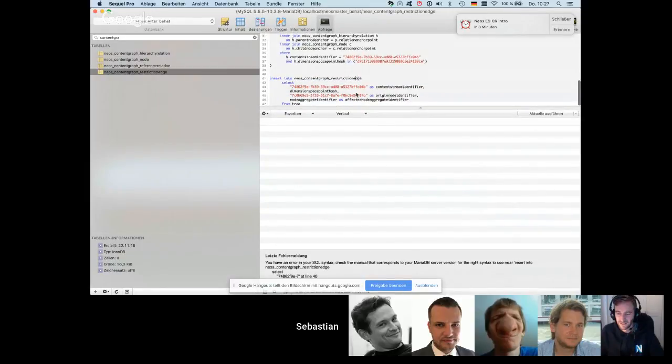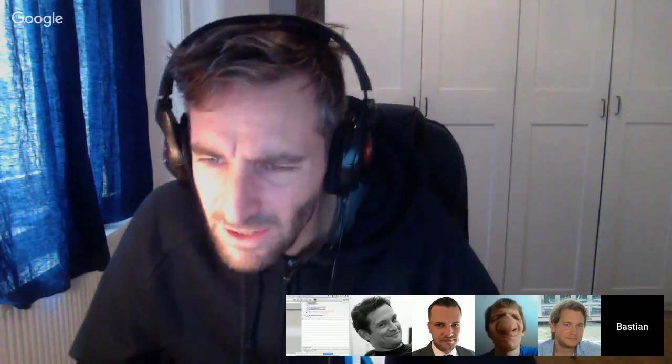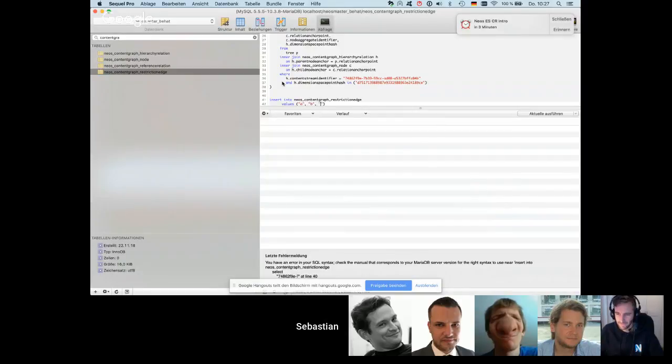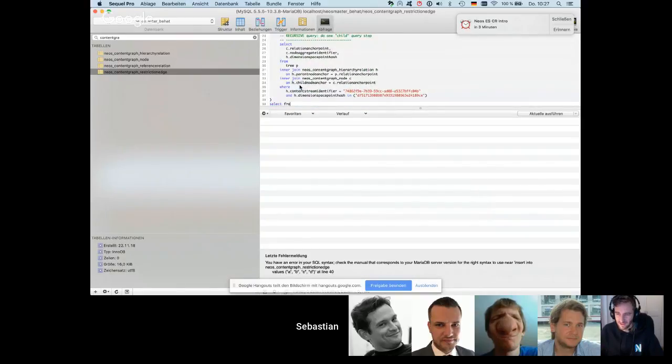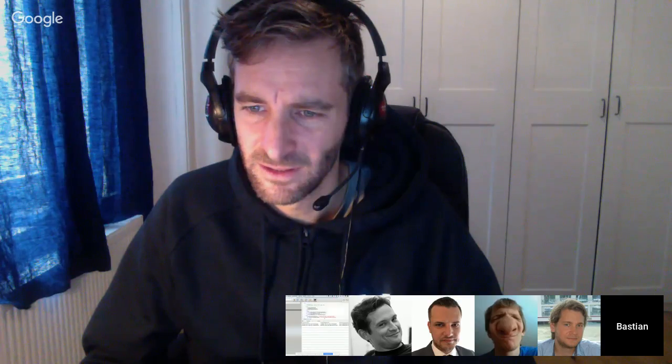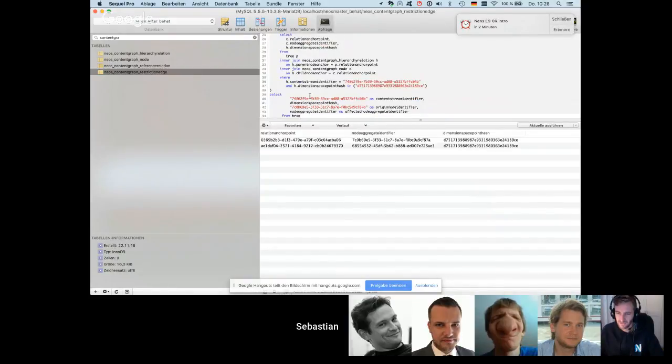Insert into. Let's try it easier. B, C, D. Insert into CTE. I think you always have to specify the columns. Oh no, you don't actually. Let's see. Select from tree. So that actually looks good, right? That's actually what I expect.